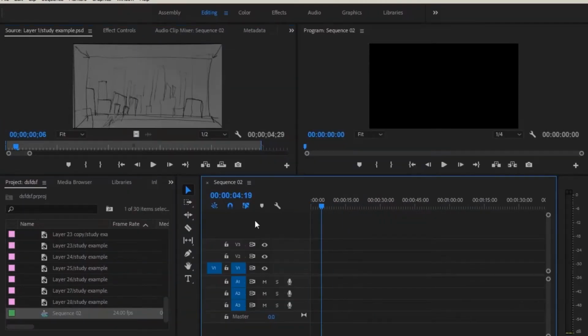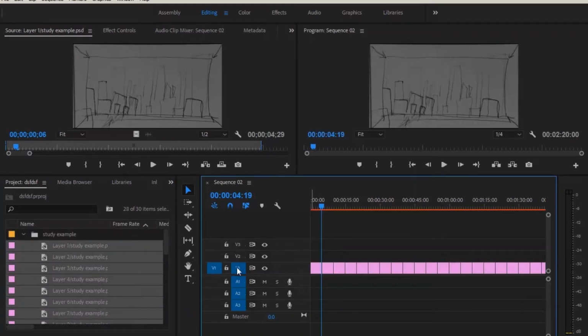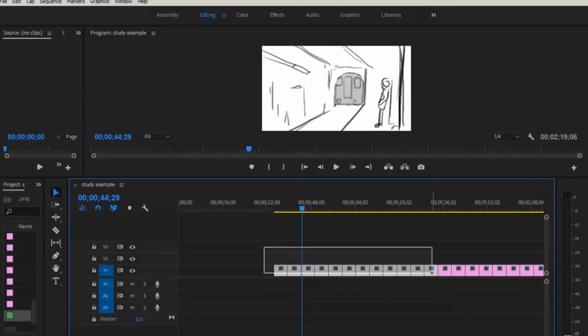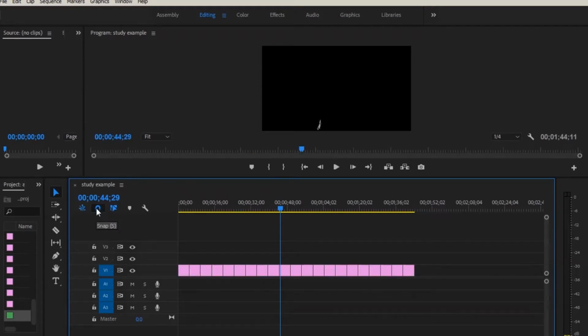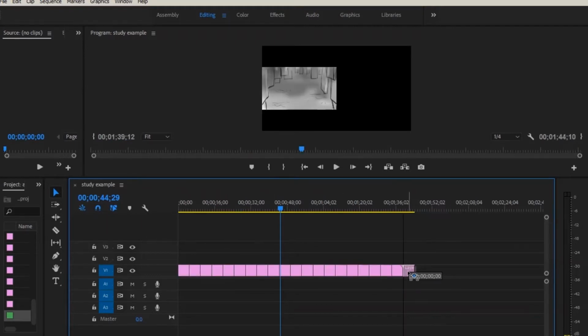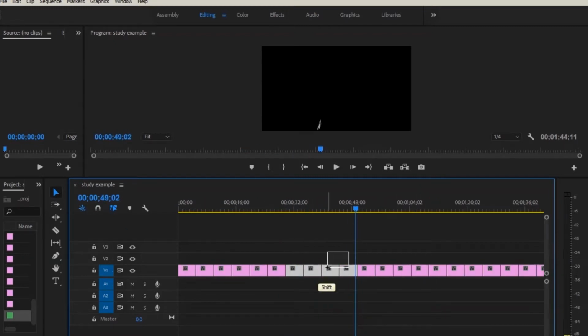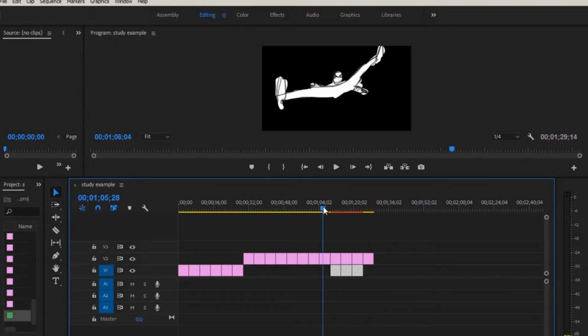Basically now you have a sequence. You can drag all the layers in it, and you can remove the unwanted layers, and now you can retime it so that it looks more like an animatic version of your storyboard. So if you have several layers that represent one shot, for example, if you have a background separate and then the character separate, and you want to move them separately, basically you want to use the video layers in Premiere Pro, and select the one you need to be on top and move them up, and selecting the appropriate one underneath and extending them the way you want it.